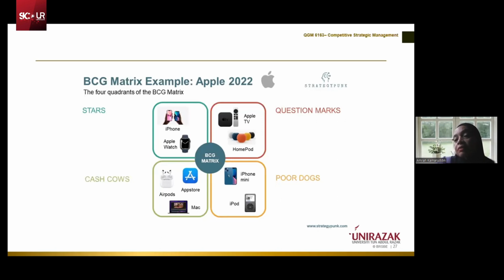This is just very general. But BCG, of course, when you hire them, because they are consultants, they have to be very detailed about all the quadrants. They are based on the performance, the market share, the investment. So they do a lot of work. But I just want you to prepare this because at least you know what the product actually is. That means if you have a company, you know how to highlight, for example, the star, the cash cow, the question mark, and also the dog. Yeah, at least you know.